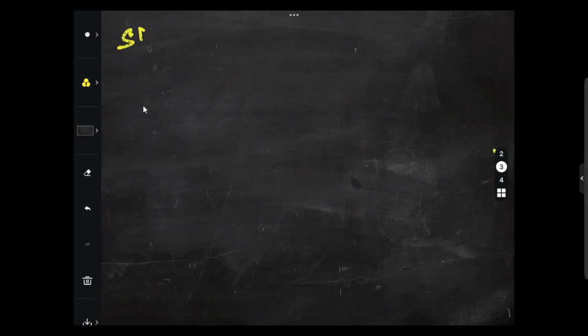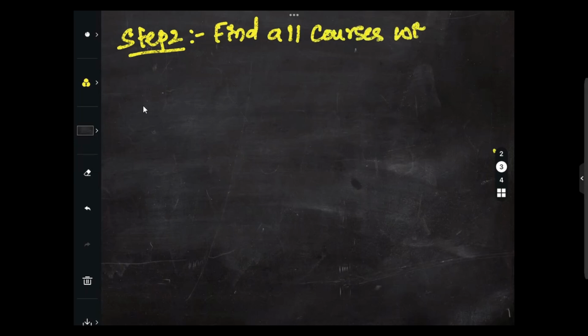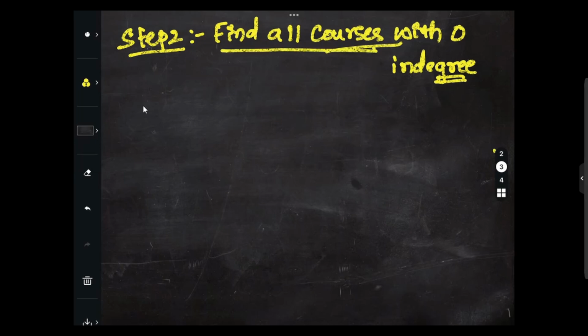Let's hop into step 2, or let's discuss step 2 here. In step 2, we have to find all the courses with 0 in degree. The people who have followed the previous question, Course Schedule 1, this remains the same. So just ignore this one and directly you can hop into step 4. Only the return value changes, as I have said here. People who have not followed, you can just follow from the beginning. So in step 2 here, we have to find the courses with 0 in degree.